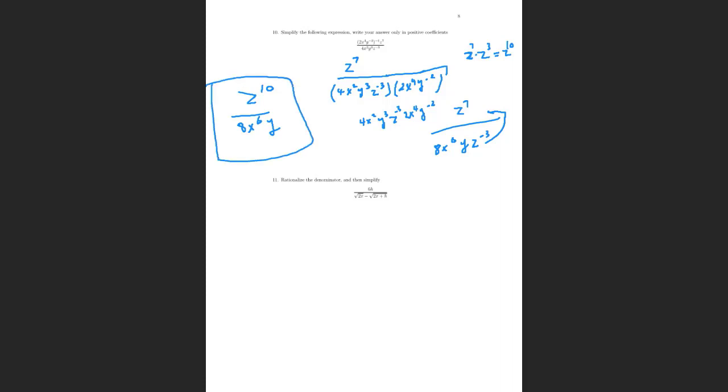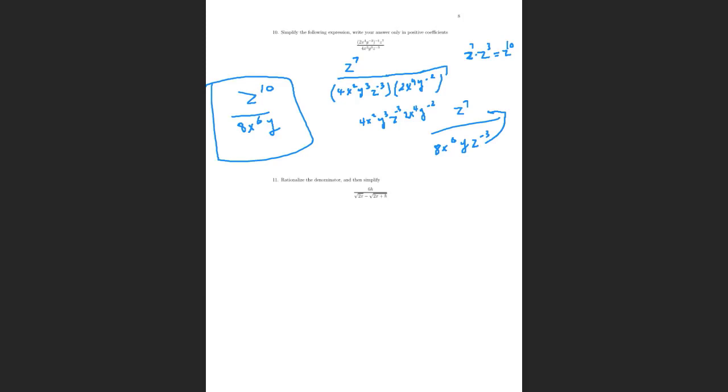And for this one, so this is rationalization, and we're running out of time. I just want to look through and see if I see any other hard ones to look at before. Okay, I want to do a log one and the exponential solving also. So let's see. Okay, so I'll just give a brief overview of 11, and then I'll move on to the other ones because it's going to take some time to write out for me.